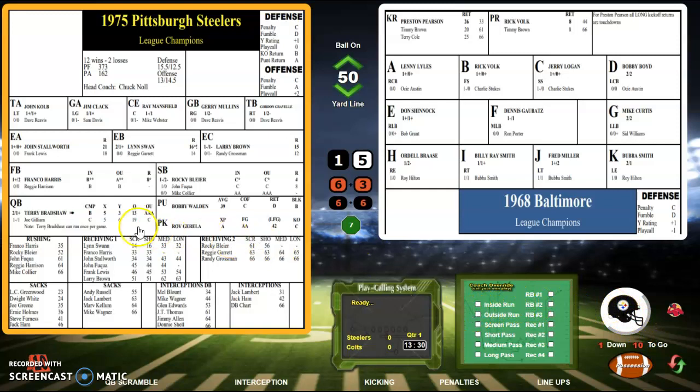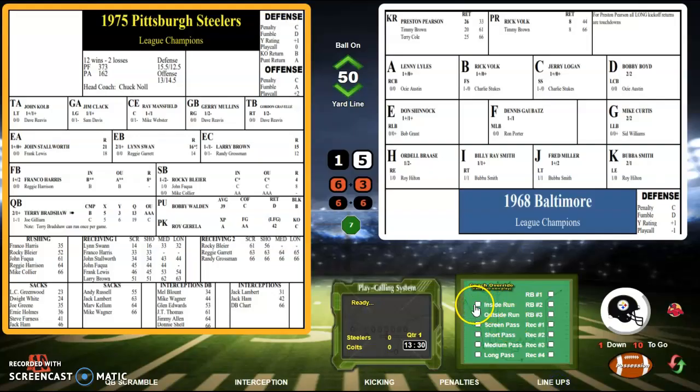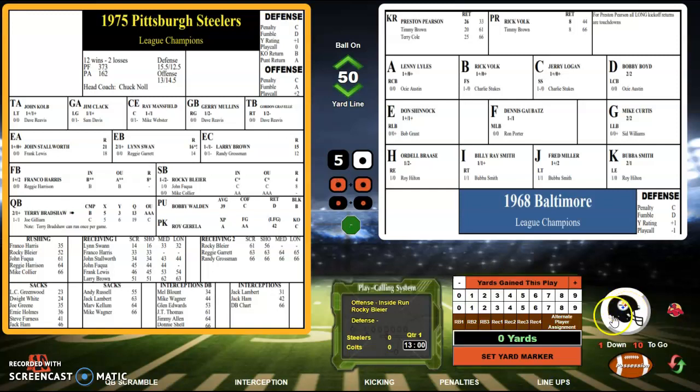So if I want to run, Franco Harris is the number 1 running back. Say I wanted to run Rocky Bleier at the middle. I'll pick inside run, running back 2. This is a coach override manual call. Inside run against the run.